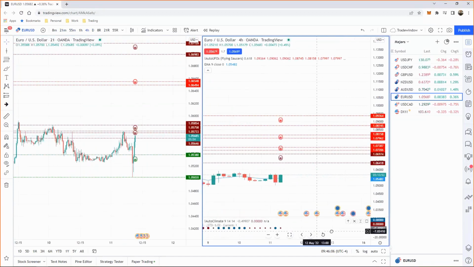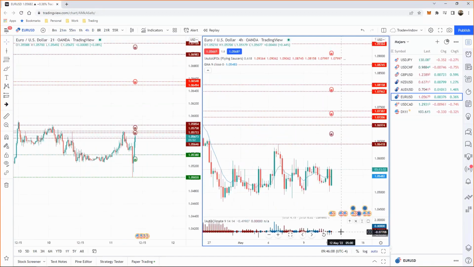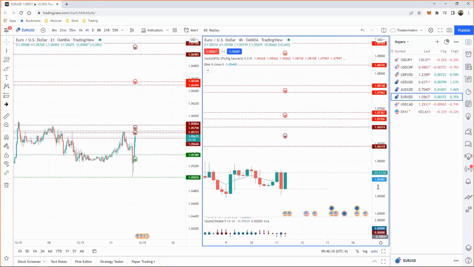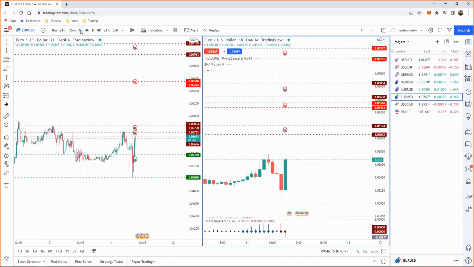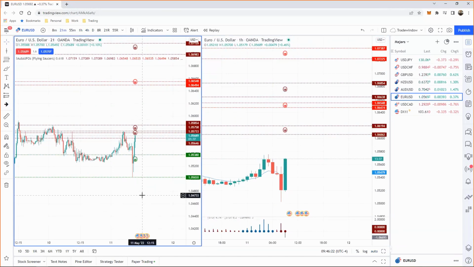Unconfirmed on the 4-hour. As you see there, unconfirmed. Moving on to the next one on the hourly. All right, confirmed down climate on the hourly. And in a UFO right now, but trading well above the moving average, as you see. Moving average at 1.0548. Current price is 1.056.